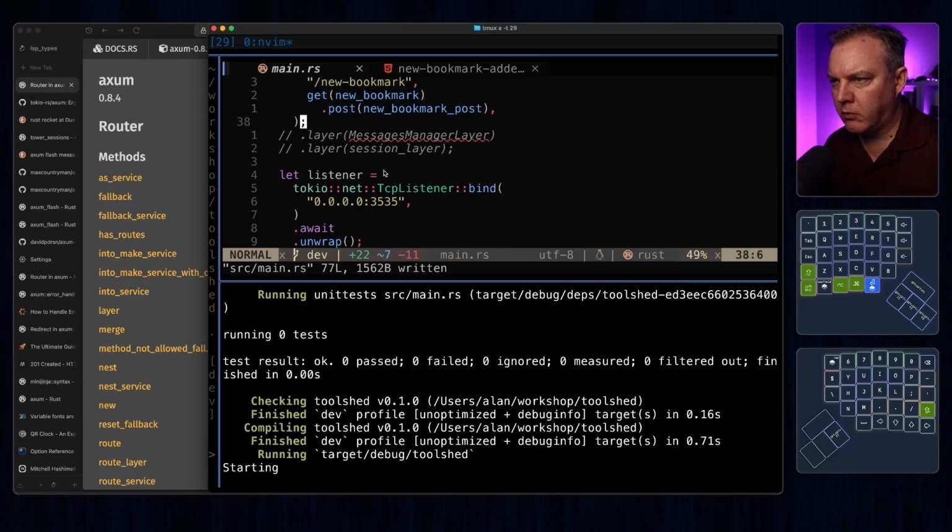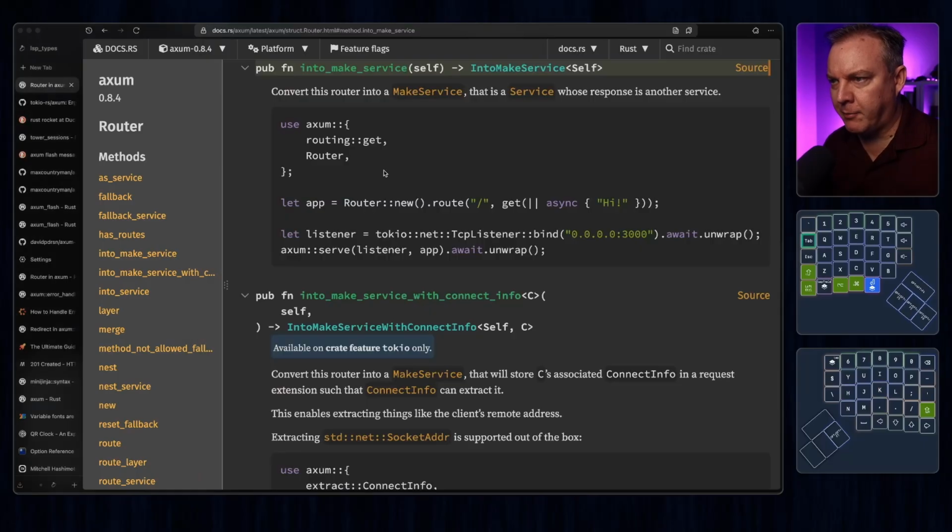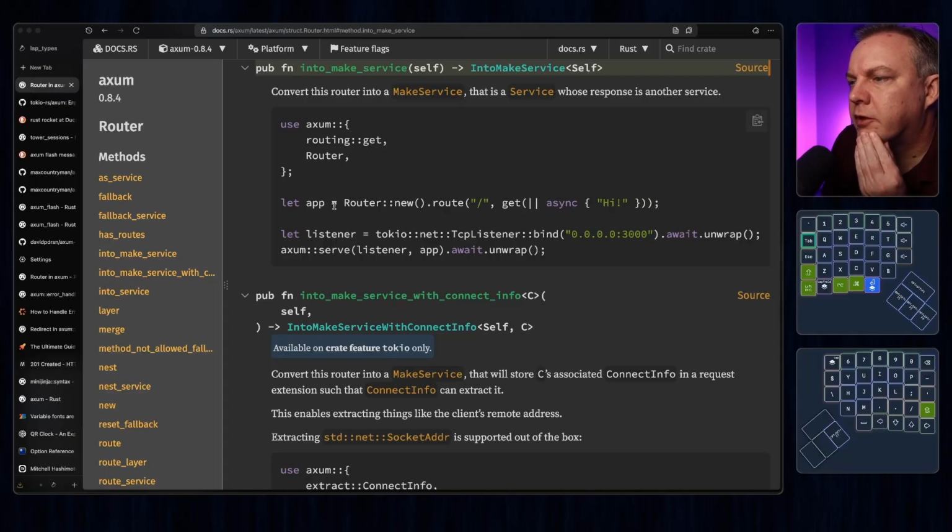App. So here's, yeah, app is a router new. Okay, so we're in router. Converts this router to make service, that is a service whose response is another service. Get router, route, async high. App serve.